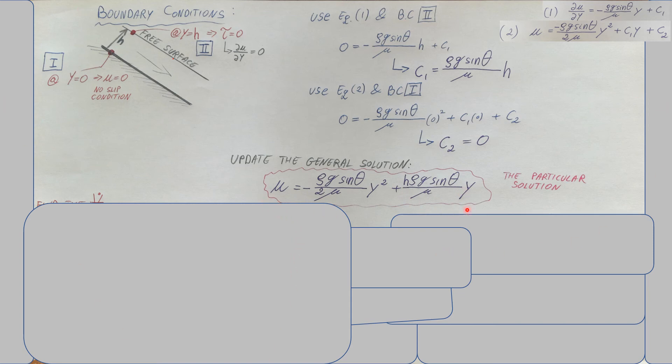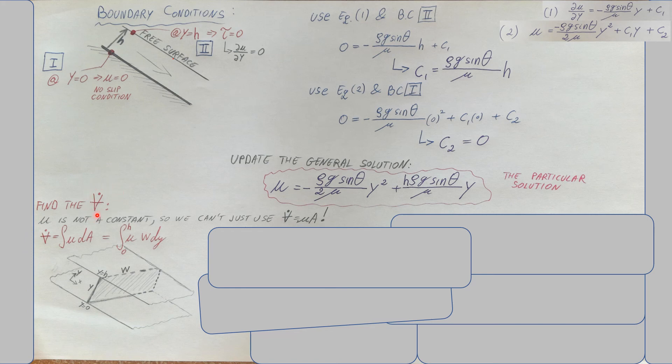Okay. So, we are not done yet. They didn't ask us to find the velocity. They asked us to find the volume flow rate. This guy right here. This weird sign, if you never saw it before, this is a v. But I like to give it a cross like that because we use v for velocity, we use v for volume. So, if I cross it out like I can instantly know that that's not velocity. Okay. So, volume flow rate. The formula for it is velocity times area. But the areas are constant. The velocity is not. If bottom would be constant, we can just use this formula no problem and call it a day. But since u is a function, we need to use the integral form of it right here. u times derivative of the area.